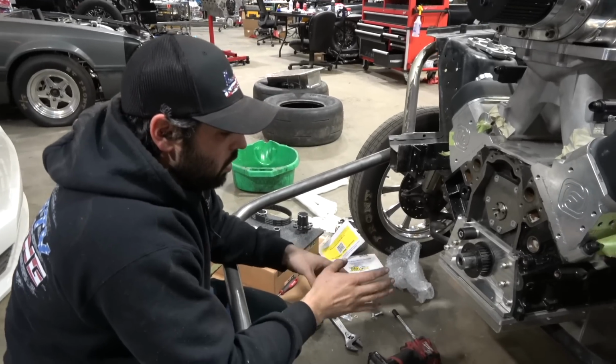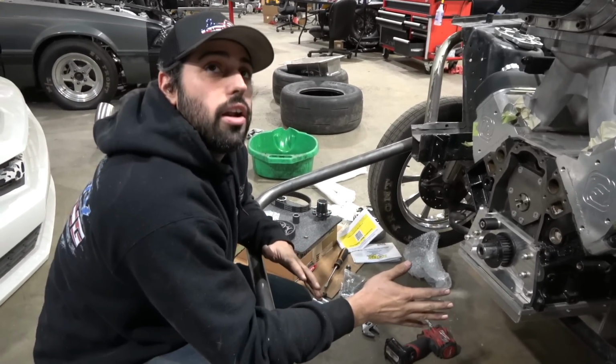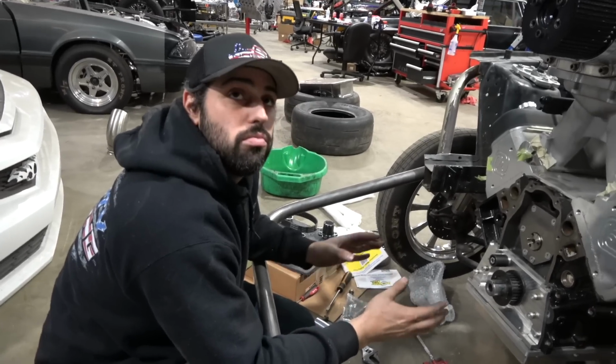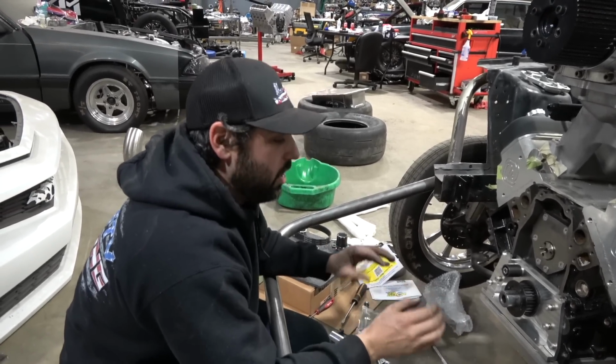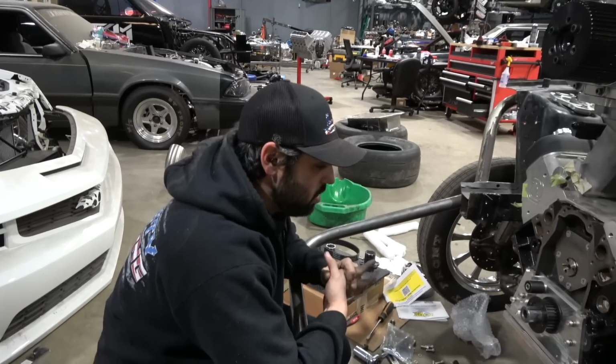Alright guys, we just pressed our lower hub on. We honed it. If we didn't hone it, it probably wouldn't have gone on. It would have been a pain in the ass on that thing forever. That slid on perfect. As perfect as I want it. Tight enough where I don't got to worry about anything. It doesn't have any play in it. Slid right on. Should be able to come off easy. Put it on with a little bit of anti-seize.